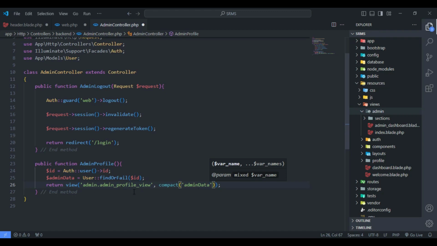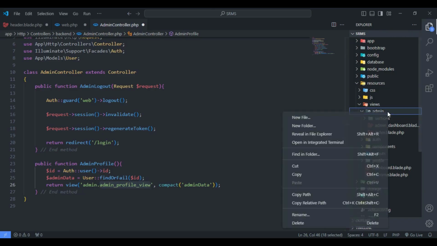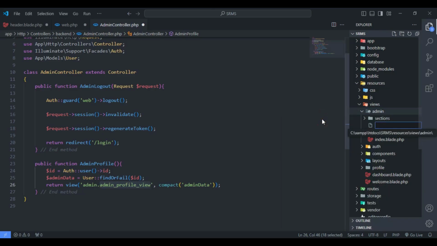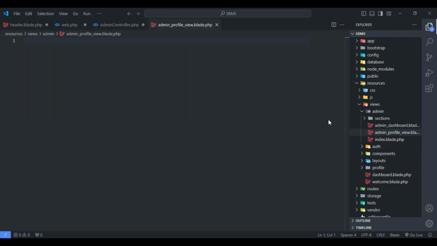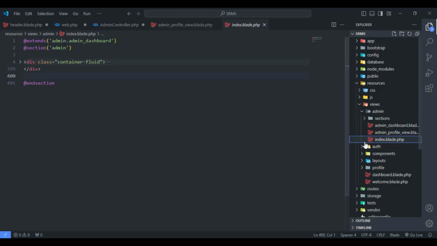that we're going to be creating right away. So now let's copy our view name, go inside our admin's directory, new file, paste our view admin profile view.blade.php, and then hit enter. Now let's extend our admin's dashboard template just like we've done for the index page, our dashboard.